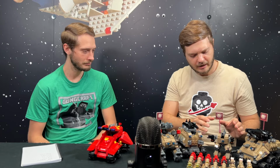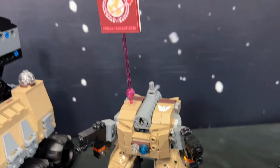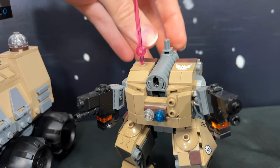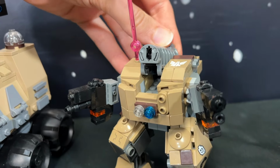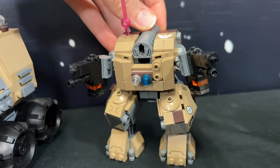Moving on to another tank. This mecha is really cool. I love the design. I love it to death. Problem is, it's very, very short. I have a big old head, so it's hard for me to get low enough to actually aim this thing correctly. Gotcha. So height was important. With this one, the Cyclone, it has a scissor lift mechanism that makes it a little higher.